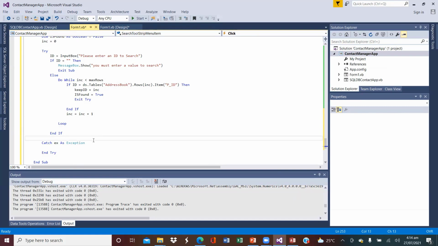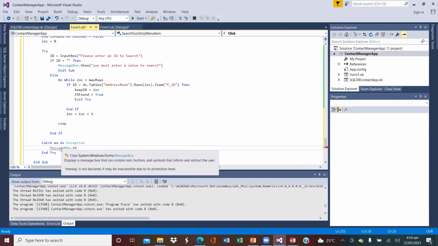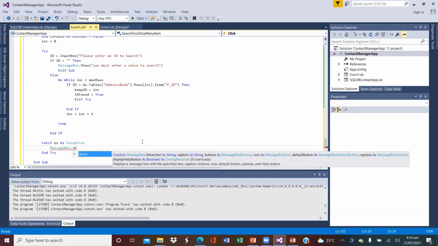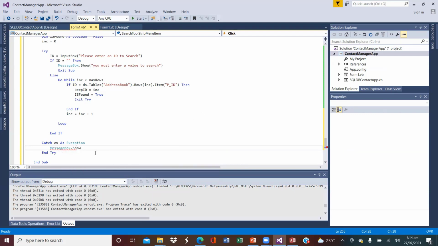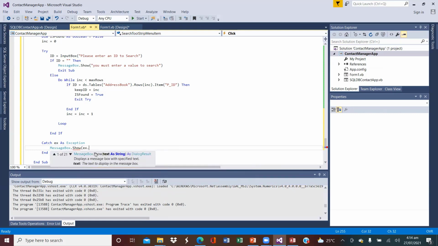All right, so we say catch, message box to show, then we will have x dot to string. Okay. So after that, we now come out of all this.